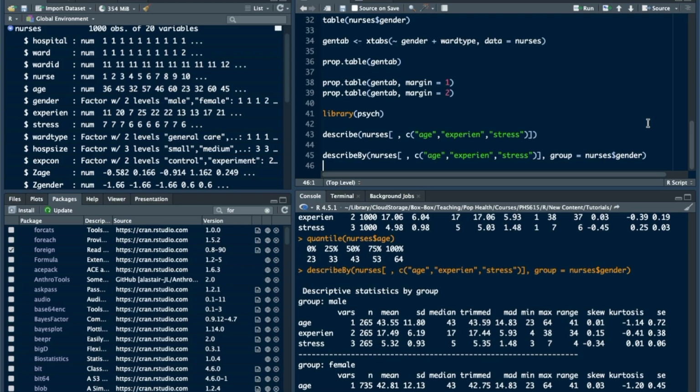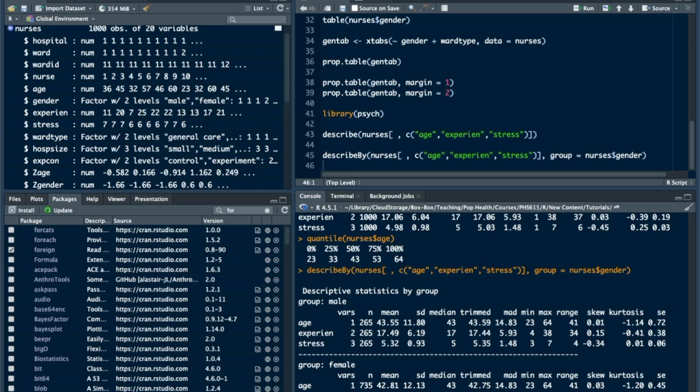And so now I see something similar, but I've got the descriptive statistics for males and females broken out, and then the same thing here. And so that's where we can start asking questions like, oh, I see that the average stress for males is higher than females, and then we could do a statistical test to make an inference about that difference. Is it actually, quote unquote, statistically significant, so on and so forth.